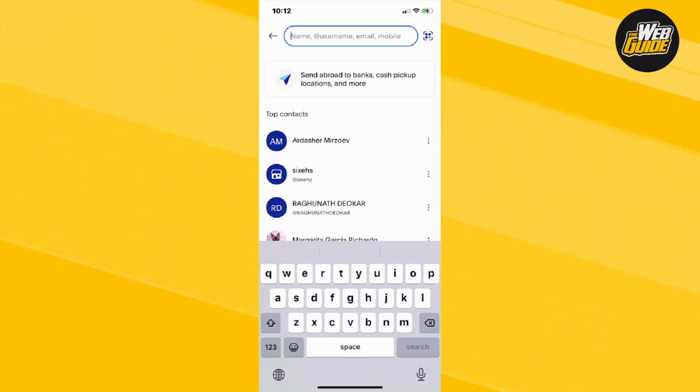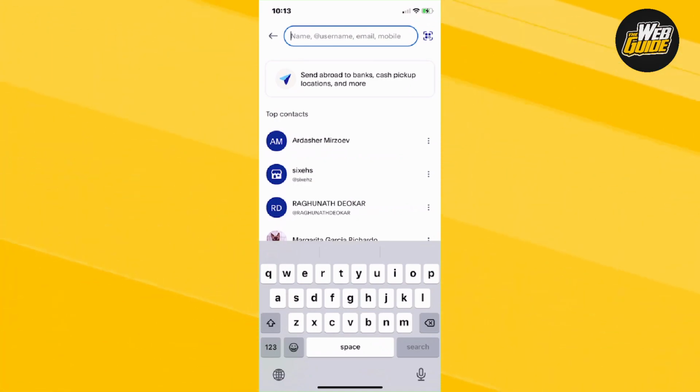So let's say that maybe you don't know the person's email that you want to send the money to. Go ahead, guys, if you can, try to get into contact with that person to get the right credentials or the right email to send the money to, because if you send it to the wrong email, then you'll be sending it to maybe a random person in maybe Serbia or something. So it's very important that you get that right.